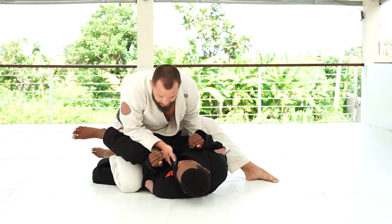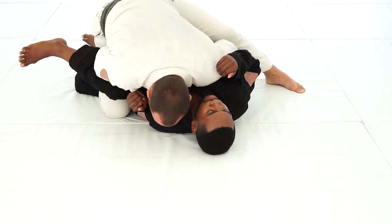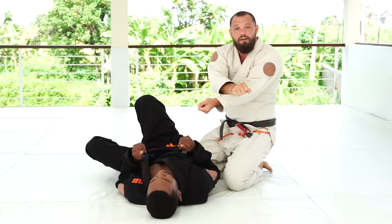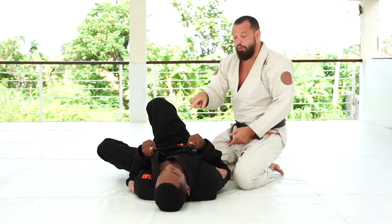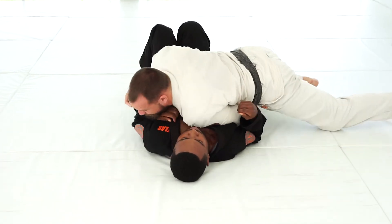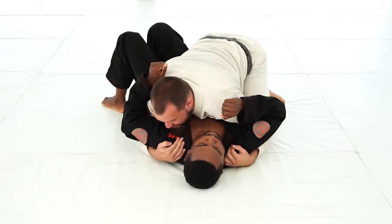When you guys do this pass, make sure you bring your head down and grab the belt. From here I'm going to start to circle, and as I circle I want to start cinching my forearms together — bringing them together like this. When they connect, it creates opposing forces and more pressure. From that cinch, I'm up on my toes, then I turn back in towards Aaron to get my underhooks, and now I can start pinning him in side control.